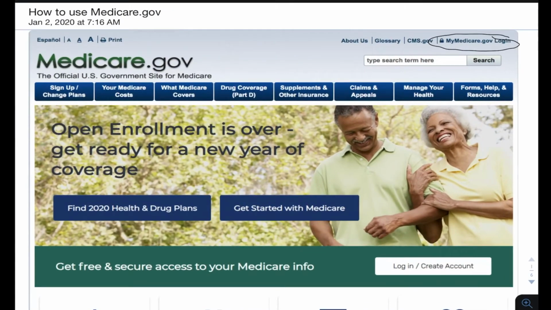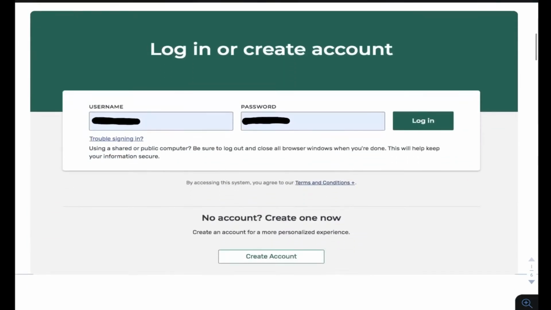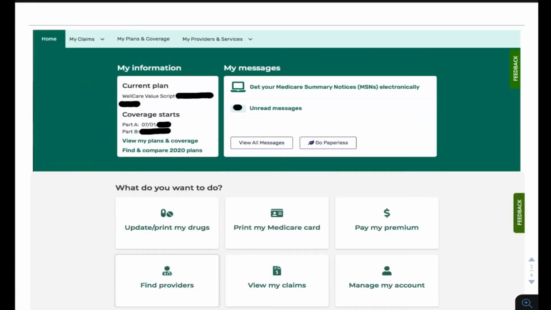So again, click on that button up here in the corner, and it should bring you to a screen that looks just like this. And what you're going to do is, if you have not already created an account, simply go here, click on that button, go through the steps to create your account. But in this video, we're going to go with the assumption that you have already made an account, you have a username, and you have a password. So once you have both the username and password, you're going to want to type it in here, as I've done. I'm going to black it out, obviously, for security reasons, but we're going to show you somebody's actual Medicare.gov login information. So once you log into Medicare.gov and the MyMedicare.gov login portal, you will see this screen.